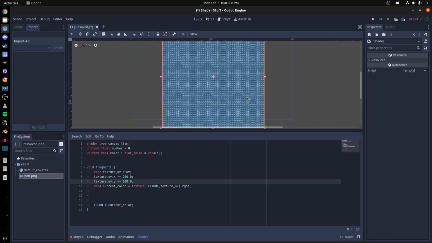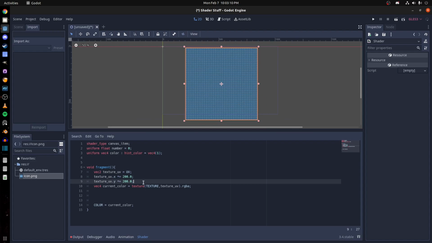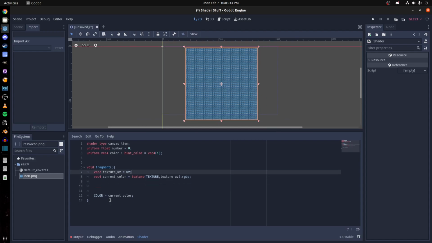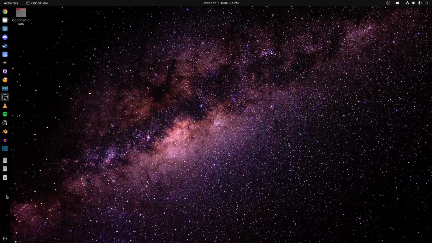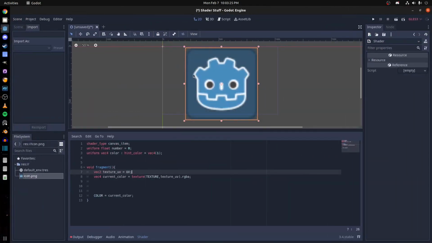Alright, what else can we do? Let's see. Alright, what do we want to do? Let me think. We could, alright, let's change the white on the outline here. So I'm gonna show you guys how to do it, how I do it anyways. So this color here, I'm gonna use that one.